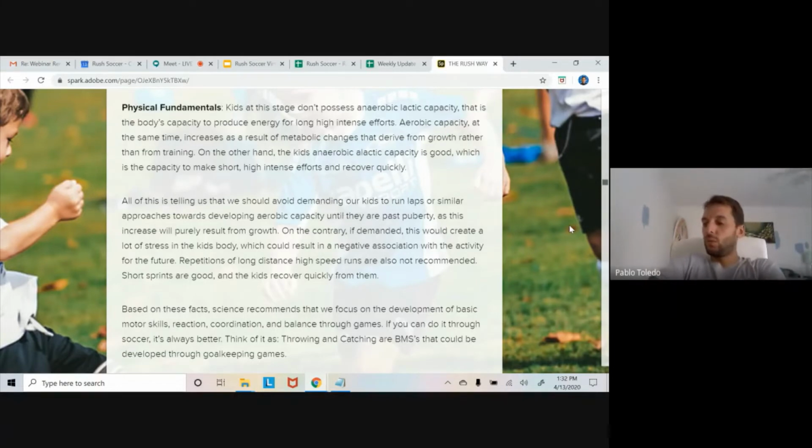And when it comes to the physical component, my only advice, to be honest, especially for the coach that's just starting his career or is a volunteer, like you're saying, is to just remember the kids are not adults, so their bodies are different. Pre-puberty is a completely different story. Like we were saying before, they don't really need to warm up or do laps or do strength. Don't worry too much about that. The game itself will present enough physical components for their development. The only thing is to avoid high intensity efforts over long distances, things that their bodies as kids don't really assimilate properly. That would be my main advice for any coach.